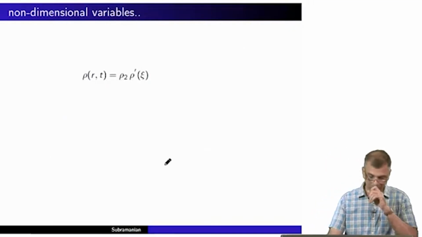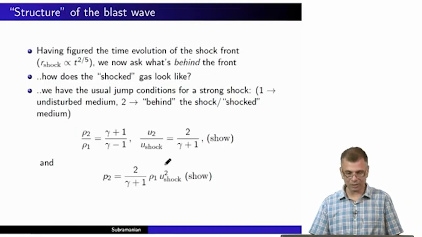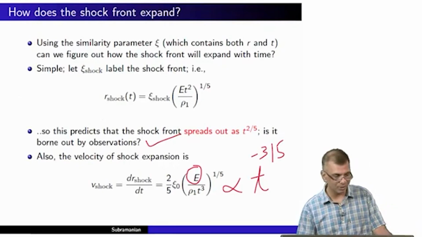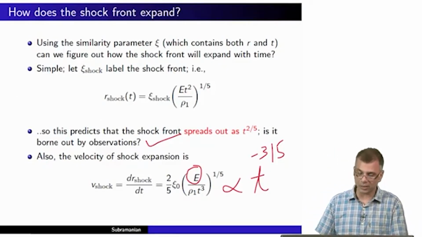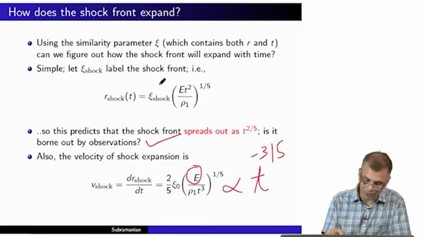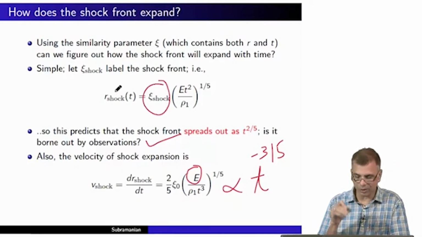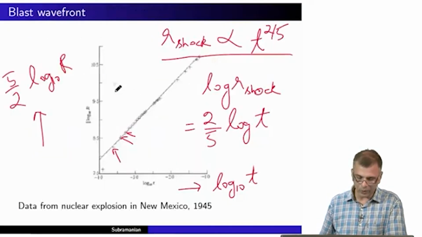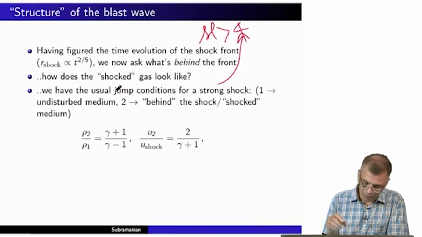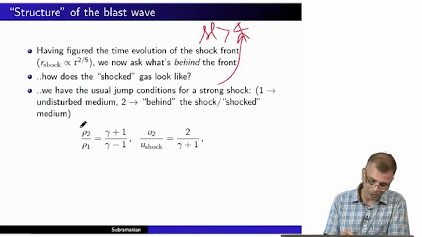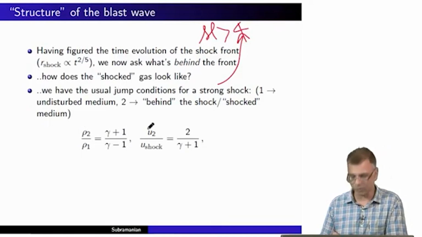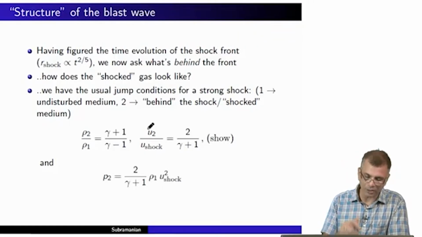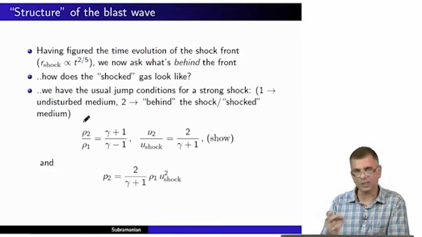Now, you remember we made all these deductions. We made these brilliant deductions, not we, but the people who figured this out. They made these brilliant deductions using these non-dimensionalized variables, psi, this is what facilitated everything. So we now don't want to be working with dimensional variables such as density, velocity, pressure and everything. We would like dimensionless counterparts of the pressure, of the density, of the velocity, all of those.